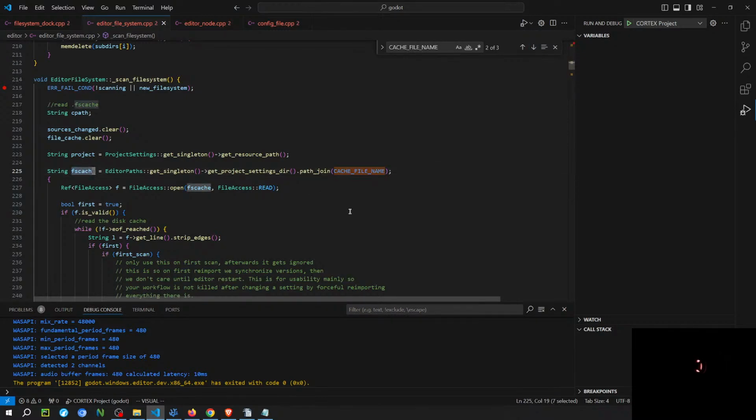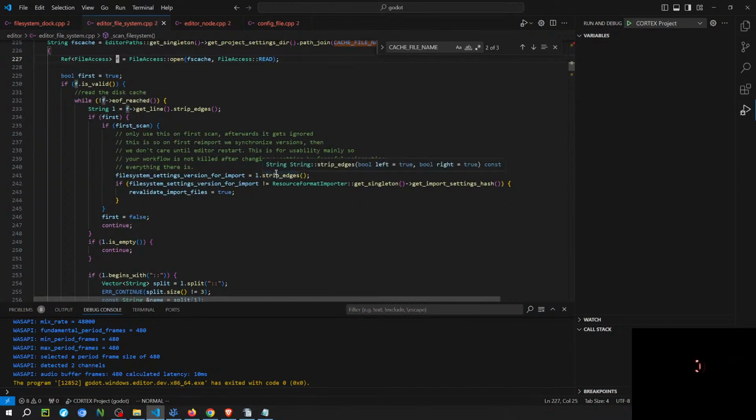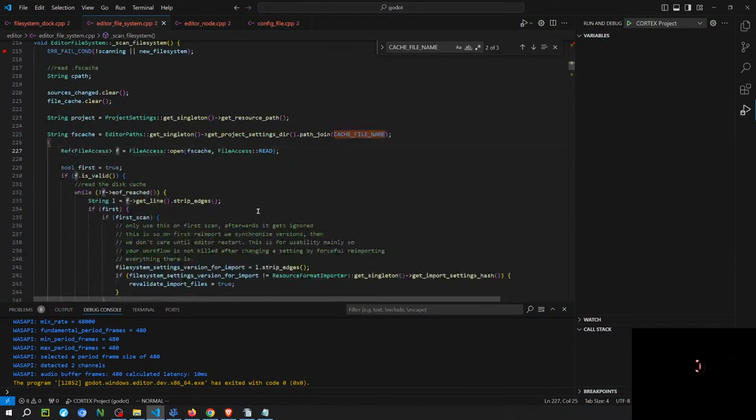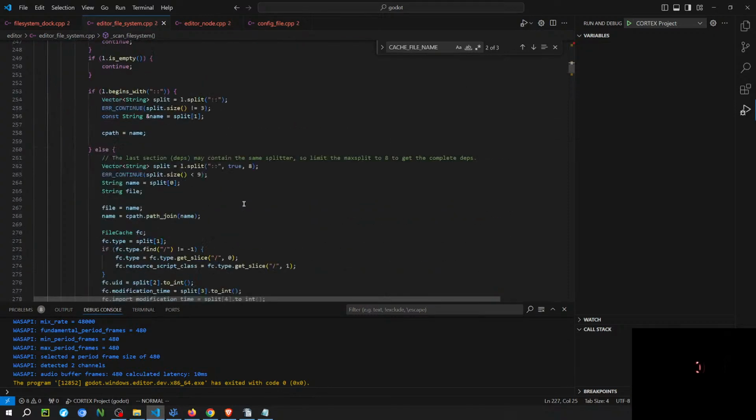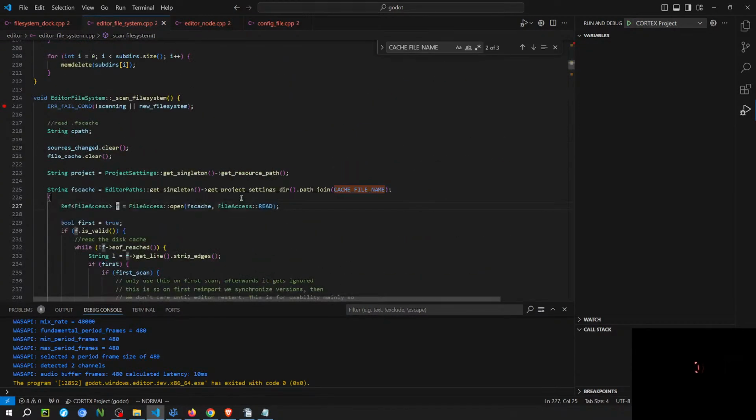A fast cache. So I guess when they are writing, they're just manually writing to the file. I thought they were gonna use the config. They are writing to the file, and then probably when they're getting the configuration they get it from the file that they saved there.